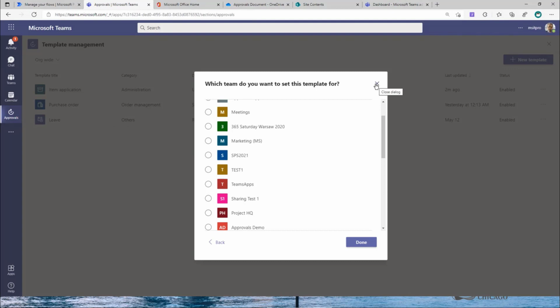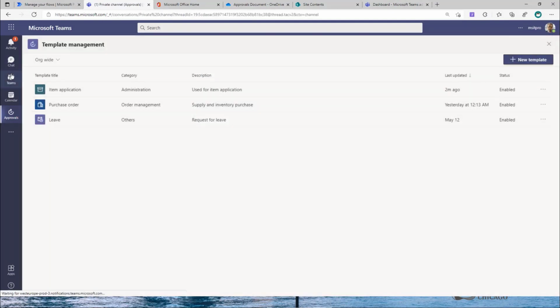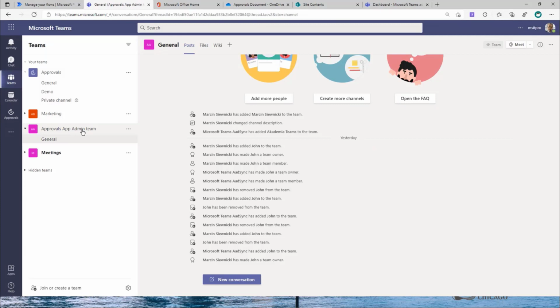But what's very important, who can create templates? First, if I want to create organization-wide templates, I must be an owner of the approvals app admin team. So this team, you have to create it, or your administrator has to create that team when someone starts approvals templates.